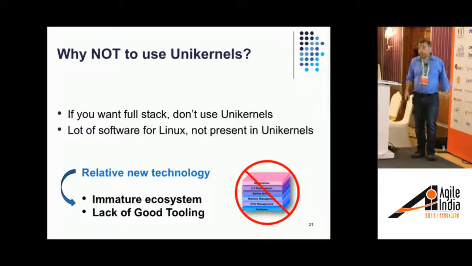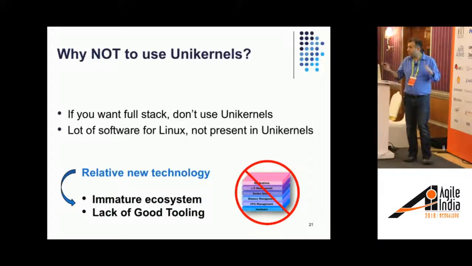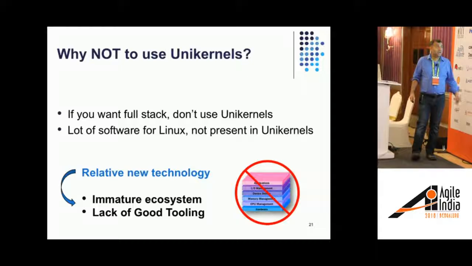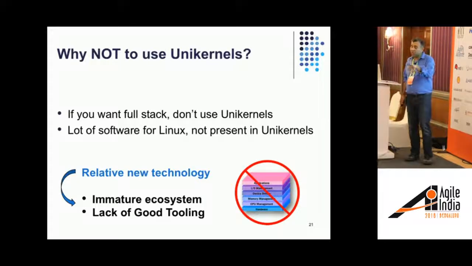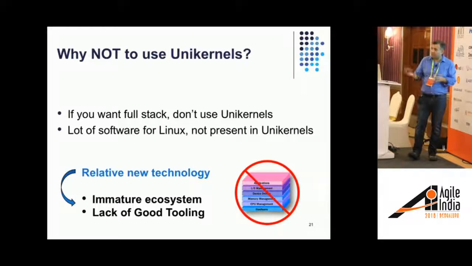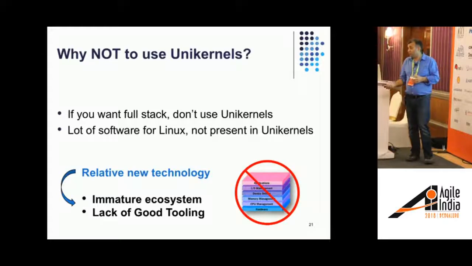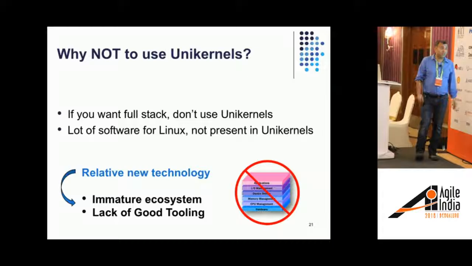Okay. Why not use Unikernel? So far, so good. We are talking about all the benefits. Obviously, this is not a perfect solution, and there are drawbacks. To start with, you're working on the premise that I don't need all the components of an operating system. But what if you need them, right? So Unikernel is like an on-demand. I don't need file system, I don't have file system. But what if you need it? There are times where you need a lot of utilities, and obviously those are the times you don't want unikernels because they would not have all those. You have to implement it yourself. It's too much of a burden. So there's a lot of software for Linux that is not present in unikernels.